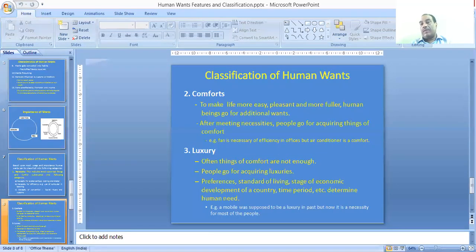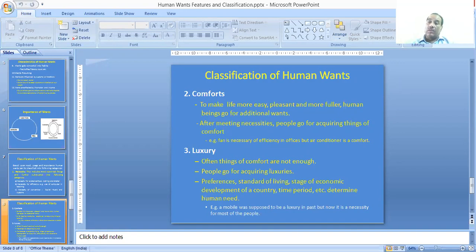The ultimate objective of life is to get satisfaction, and we need to satisfy our needs and wants, which are unlimited, and the resources to satisfy them are limited. And here lies the challenge, because we are supposed to satisfy our needs and wants with the given, available resources, and for that we need to make choices. We need to make decisions. We need to prioritize our needs and wants. We need to give them a hierarchical position so that we can address the most important needs and wants first, and accordingly second, third, fourth, as per their hierarchy, as per their priority.